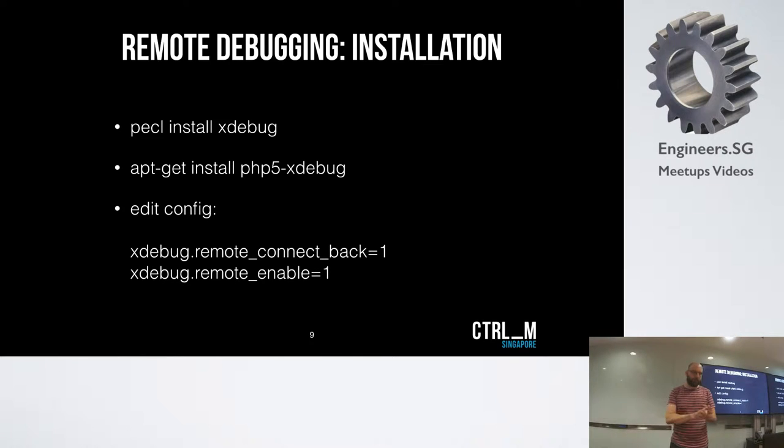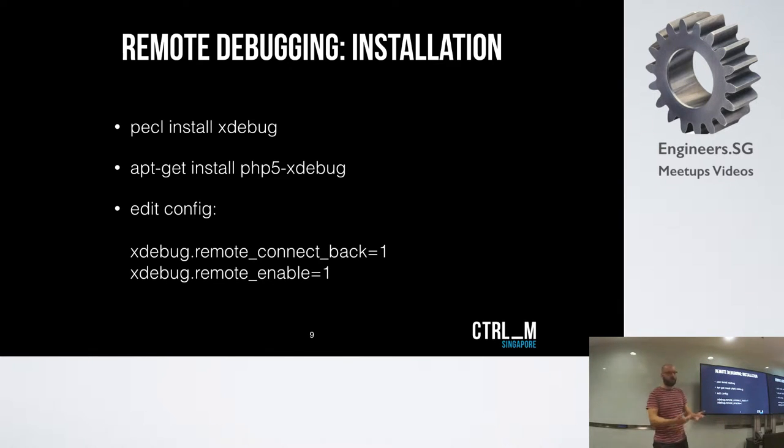So if you want to do remote debugging, usually when I have a new system running, I just want to get it running really quickly, because I think that is the main reason why a lot of people do not do remote debugging: it seems a bit complicated to set up, but it's actually quite easy if you do it this way. You need to install the Xdebug extension to PHP. You can either install it through your distribution, usually in Ubuntu or Debian-based installations, it's a package. You can use pickle if you want to do that. And for my way of using it, you basically need these two lines of configuration.